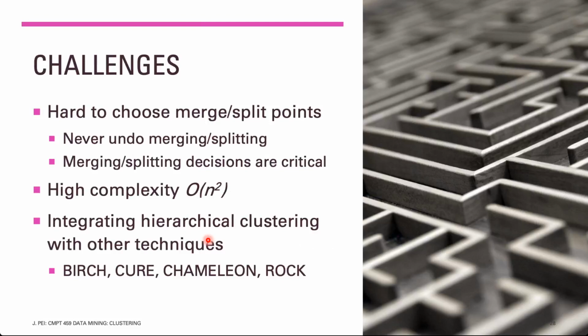The challenge of hierarchical clustering is that it is hard to choose good merge or split points. And also, when we do the hierarchical clustering, once we make a decision to merge or split clusters, we never undo the merge or splitting. Therefore, the merging or splitting decisions are very critical.